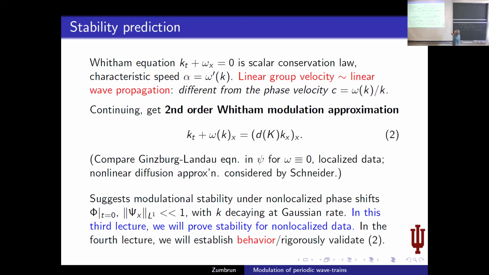But okay, if you continue, and maybe I'll just mention, the phase velocity is omega over k. This is the spatial frequency. This is the temporal frequency. That's just the speed of a single traveling wave with a fixed period. But now we see the behavior, the envelope, roughly, is behaving according to this conservation law. And here it propagates with characteristic speed alpha equals omega prime of k. That's called the group velocity, or a nonlinear group velocity, I would say. And it's different. So you see a lot of interesting things here. And you can understand things about patterns also in multi-D from this picture.